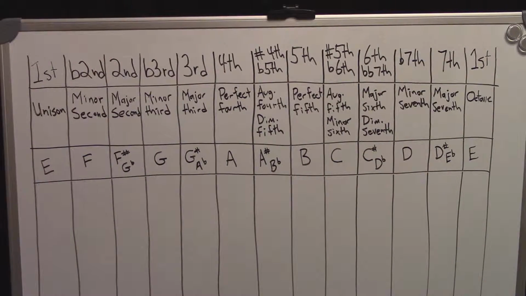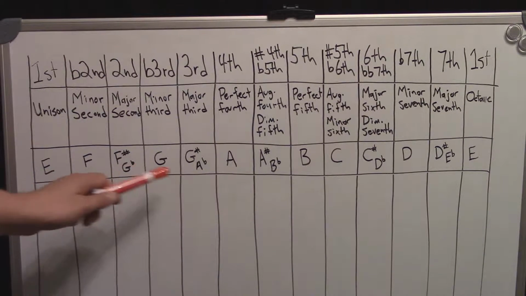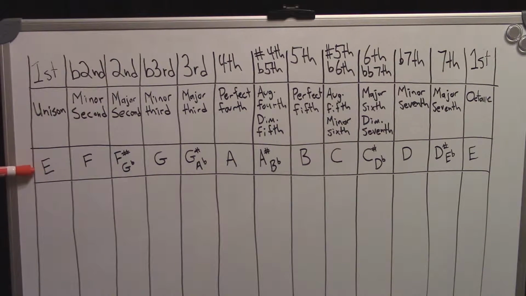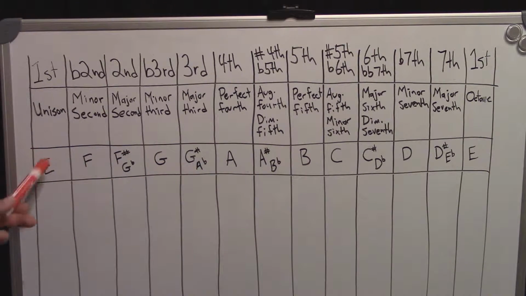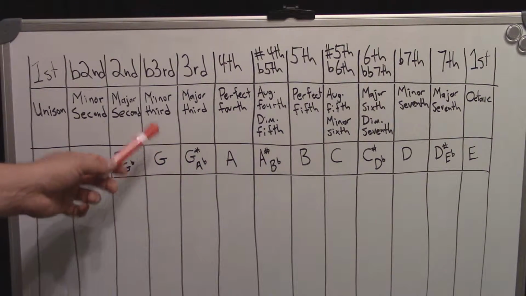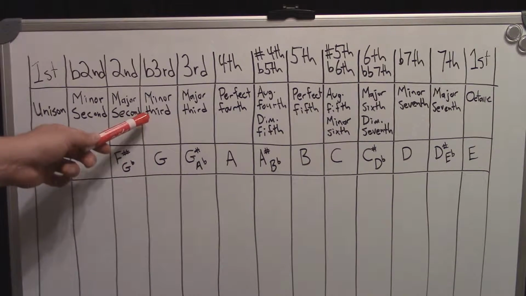This chart shows all the intervals and the names of those intervals. So you can think of this as one of the strings on the guitar, and I put an example here. It starts off with E, okay, and that can be considered your root. This is an example row right here. So if you take a look at this E row, those are the notes on the E string. Each note on the string has a named interval.